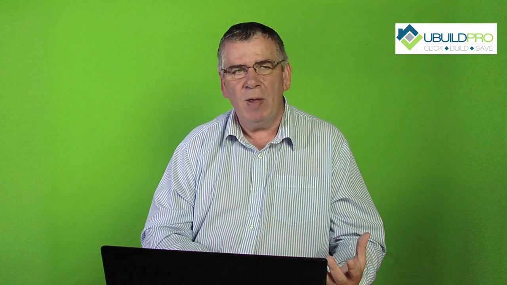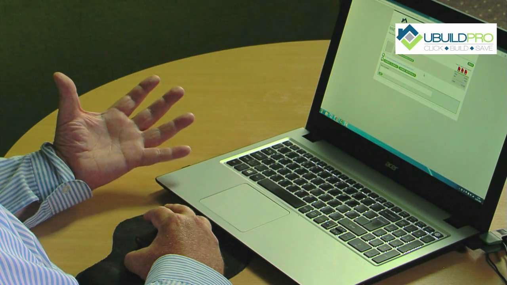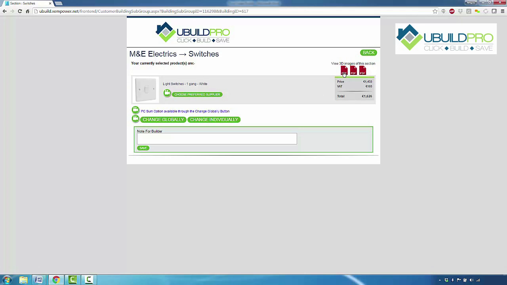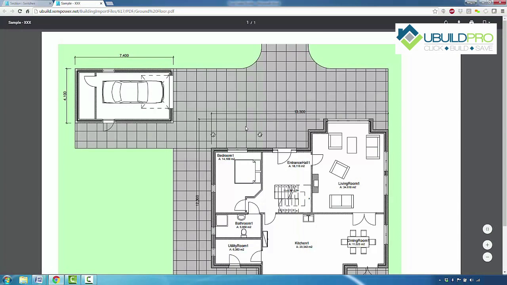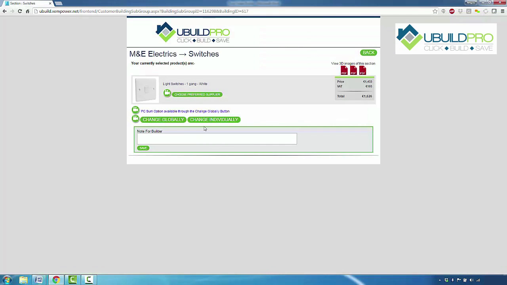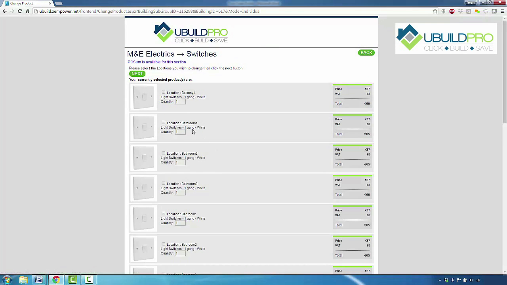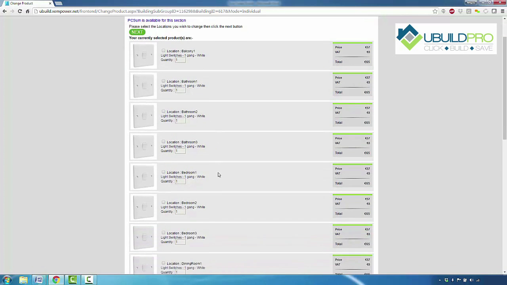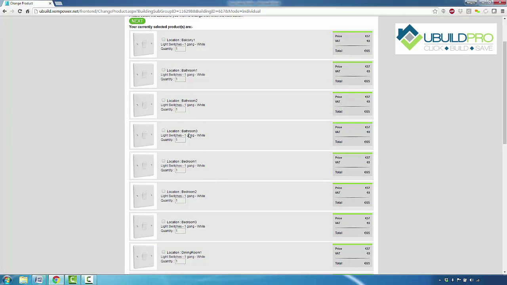For example, sometimes people might want to put different switches on the ground floor than on the first floor. In the main living area, they may want to put fairly fancy switches, etc. So when we take any house, we do a drawing of it, and we name every room. As you can see here, bedroom 1, entrance hall 1, bathroom 1, etc. Now if you go in and hit change individually, you will see that corresponding name down along here. So you can pick any of these. For example, let's say we take bedroom 1, and you tick that.